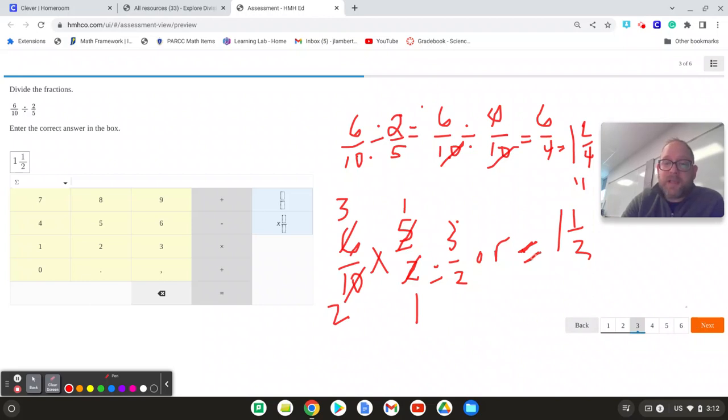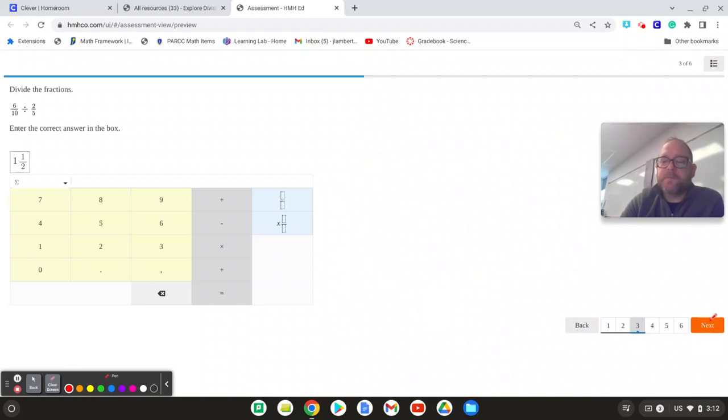All right, let's try number 4 together and see how you do this time. You're kind of going to be on your own for number 4. Let's see how you do. All right, I've got 3/8 divided by 1/3. So with this one again, let's just go ahead and use the multiplicative inverse. We'll do this one together. I'll make you do the last two on your own.